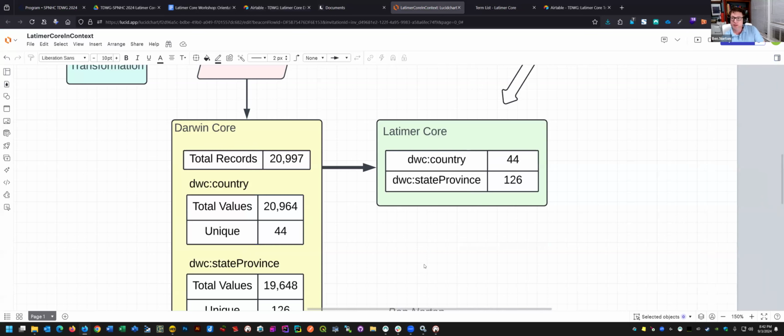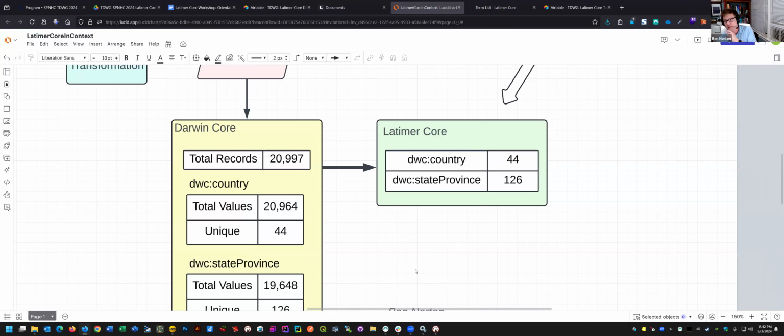Yeah, exactly. I can see you put DWC country, but that's how you would show it in Latimer Core, right? That's exactly how you show the provenance. Okay, great, thank you. Right. So the namespace is in Latimer Core, like if it's from another standard. And it's exact matches, that was my question too.